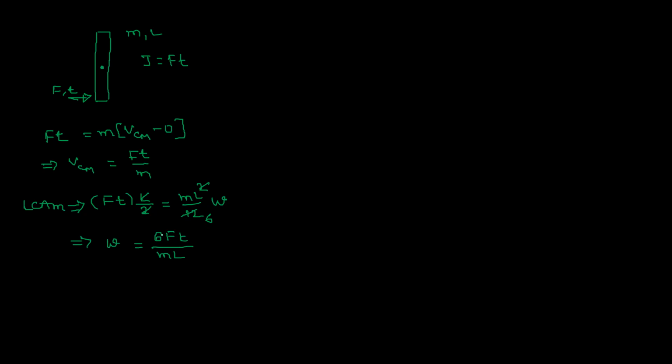Right. It is speed of center of mass over omega is over. Now kinetic energy of the rod. So we have to get the kinetic energy of the rod. So it is having translation and rotation, right? Because the force is not passing through center of mass. That's why having rotation plus translation.